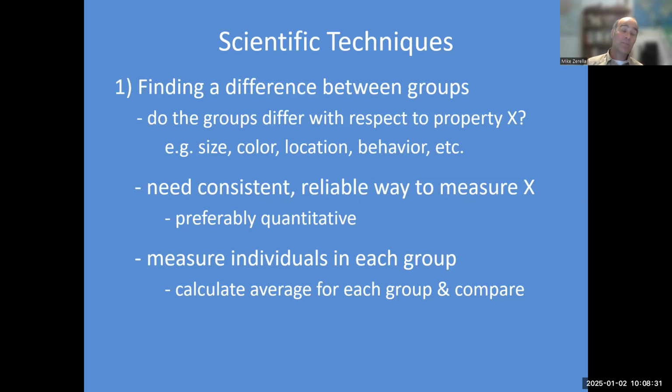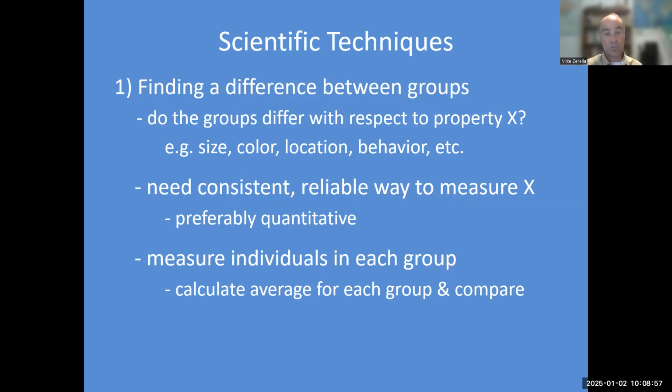But there might be much more difficult things like behavior patterns. Say that we're looking at groups of primates and we're trying to figure out if there's a difference in the level of cooperation or aggressiveness amongst these primates. Well, how cooperative are they? We don't have a measuring device for that. It's, as we call it, a qualitative measurement, as opposed to a quantitative measurement.